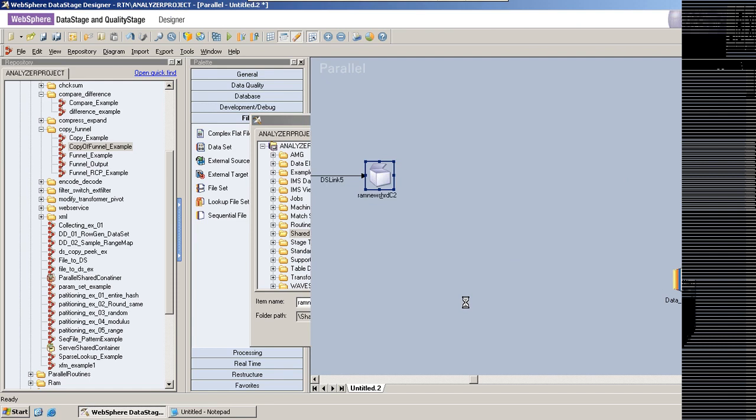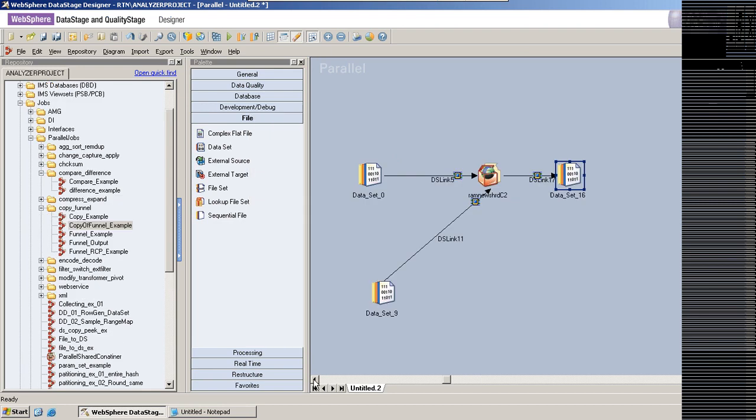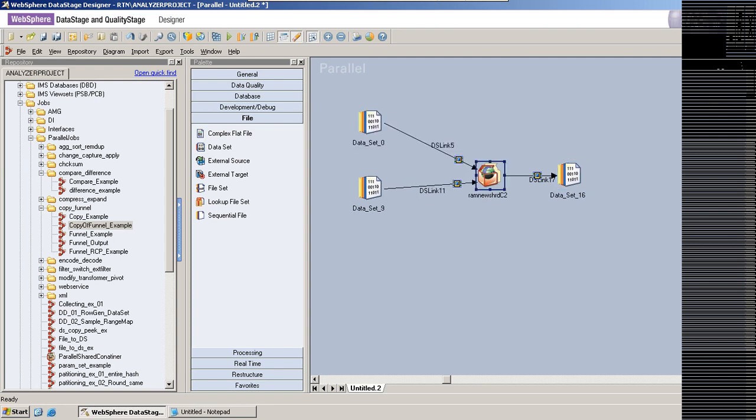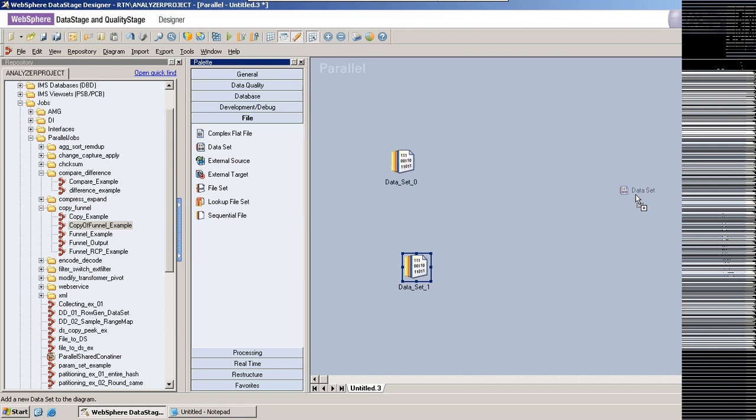File, I am creating a new parallel job. I am using a data set, one more data set, and a data set as target. But I want to have everything implemented. The logic that I wanted to write here is there in my shared container. So I will go to the shared container folder, and I'm just dragging and putting it here. Fine.